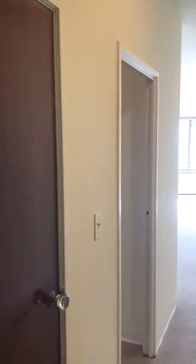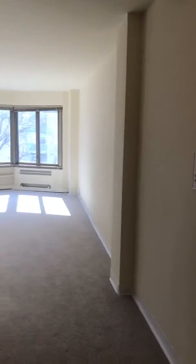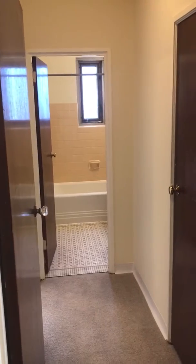Welcome to 1609 Prospect Apartments. Today we're going to be touring the Nouveau. This is our one-bedroom, one-bath layout. As you come in the entrance you'll see you have a nice coat closet here. This is where the bedroom and bathroom are, so it's a nice separate space from the living area.